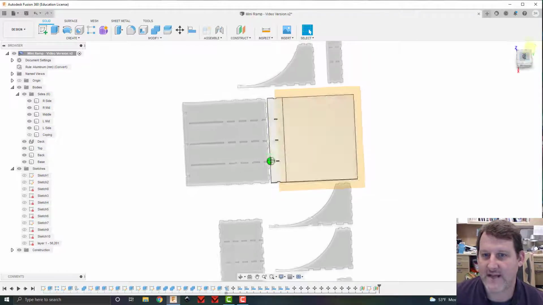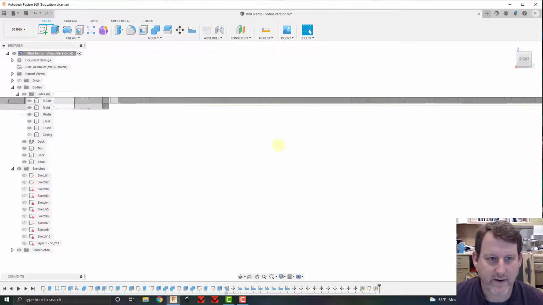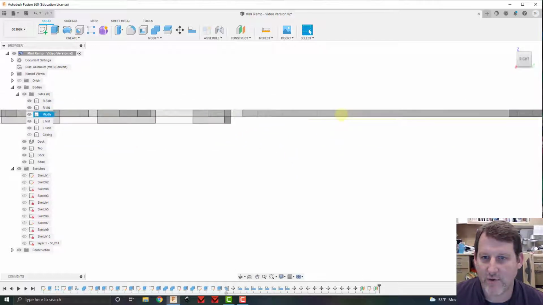Now if I look at it from the side, you can see what I've done. As I zoom in here, I'm just below that first layer, and this plane is going to cut through the second layer of that base. So I'm only going to be able to project or intersect this base in there. I'll show you what that means.